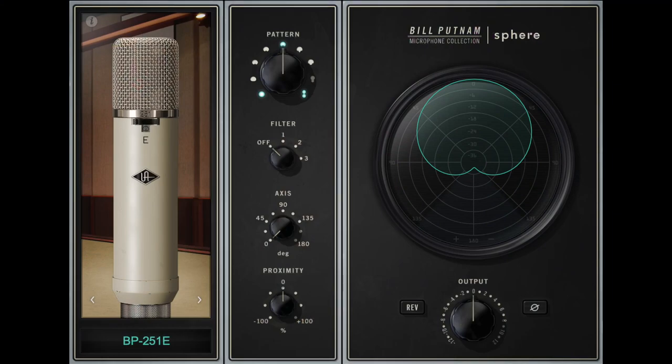I have to tell you that 'possible but not advised' — what is that? So they're discouraging you from getting it. Why are they discouraging you? I guess it comes down to what they perceive as the quality difference between the two. So again, this is the 251, the Putnam BP251E on the LX.